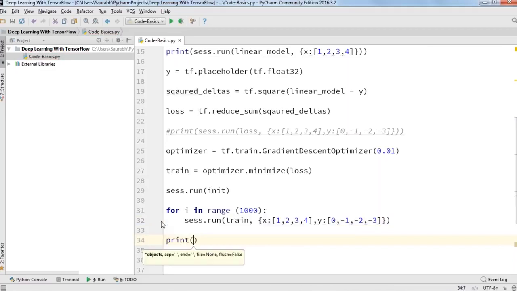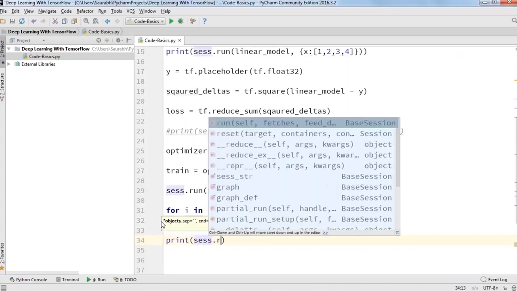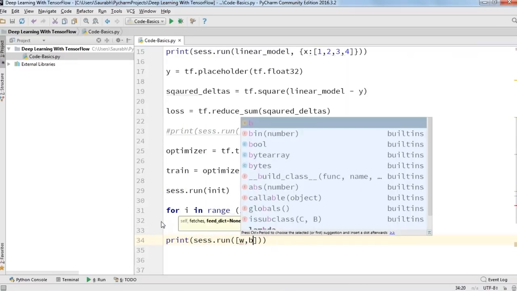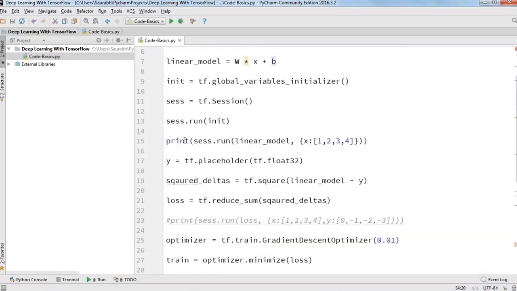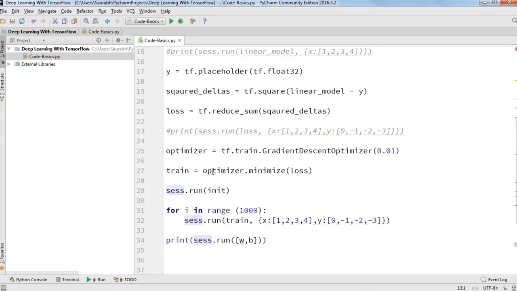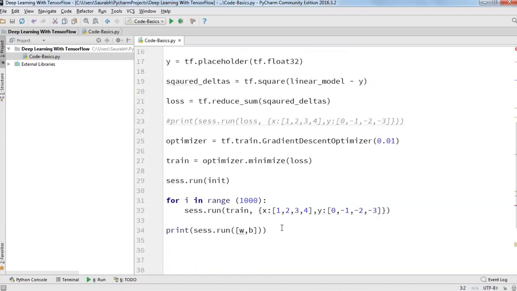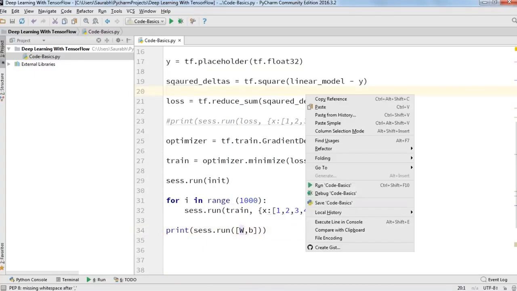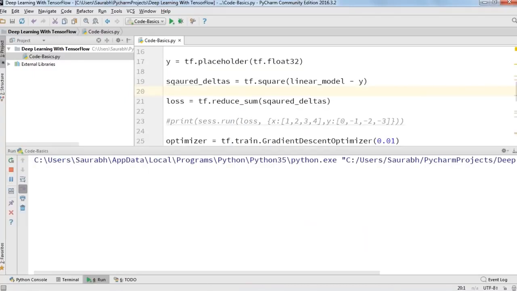Print ses.run W, b. Now let me first go ahead and comment these lines. Alright, so I've just made a mistake here. This should be an uppercase W. So now we are good to go, and let's run this and see what happens.